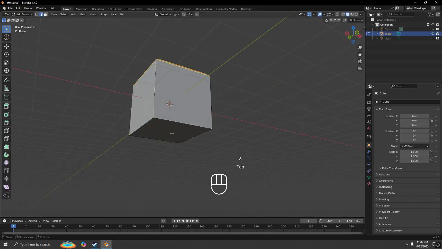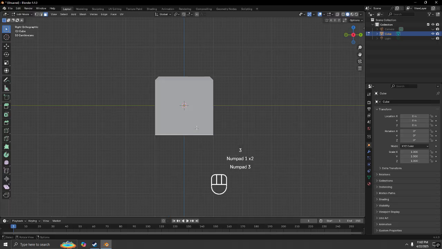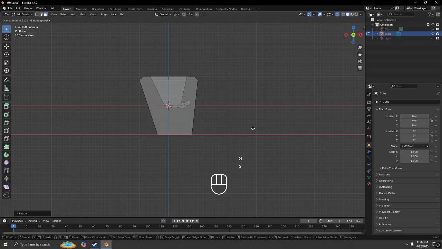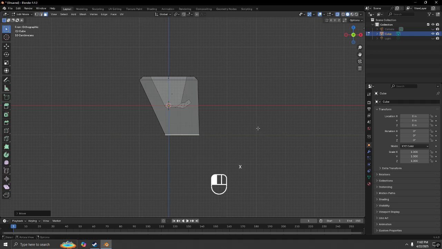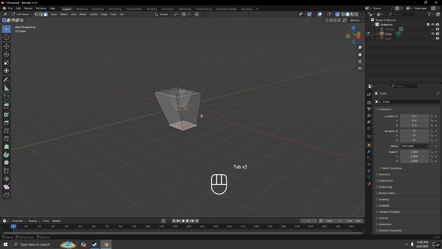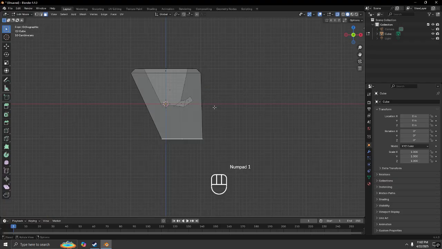And this one, man, I pressed so much and I have no idea what just happened. Okay, now I'm gonna scale, bring this over here, right somewhere over there. Now we're gonna make the pipe.